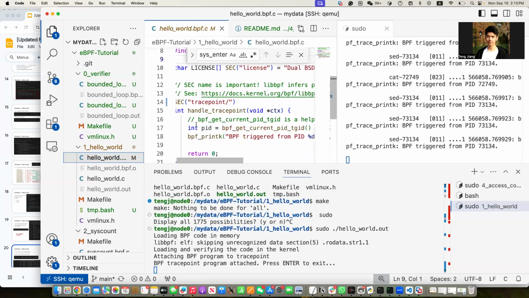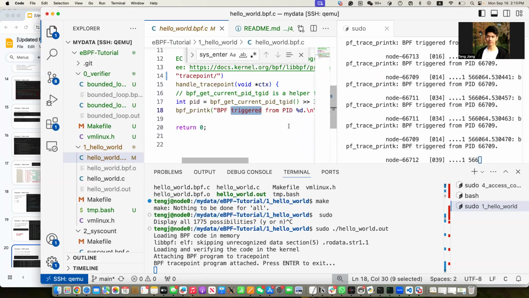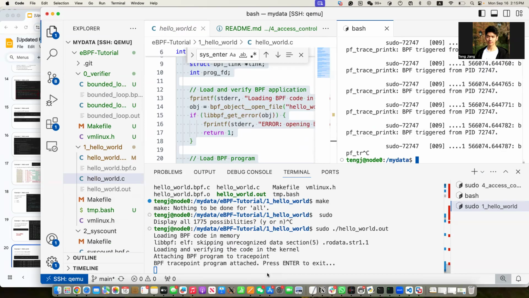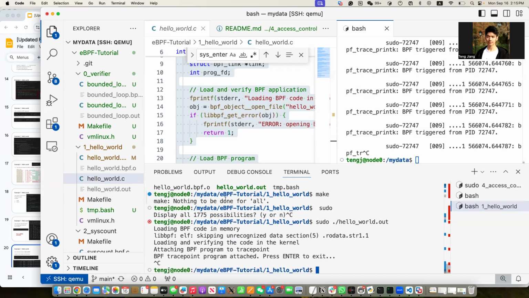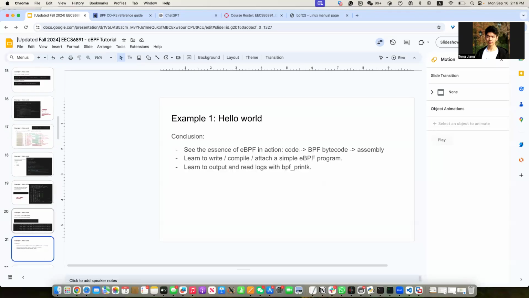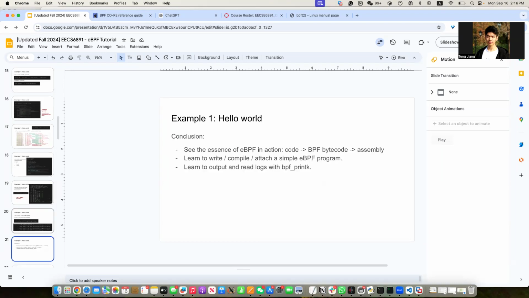Once again, I would strongly suggest that you run through the code. I think if you run it yourself, you'll get what to expect here. It's really hard to explain with words. So that's one. BPF largely uses sysfs, which is good or bad. We have seen the transition from code to bytecode to assembly, which I keep emphasizing. And we have logged some events with printk, right? It's all documented here. You can try running it yourself.